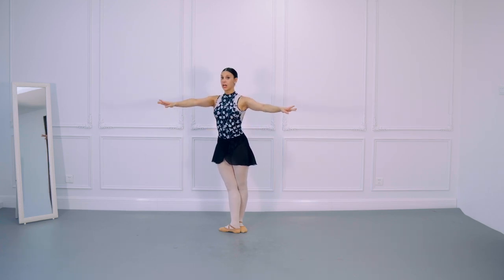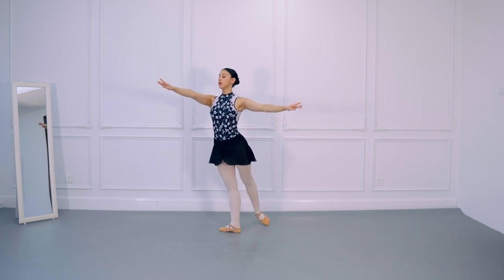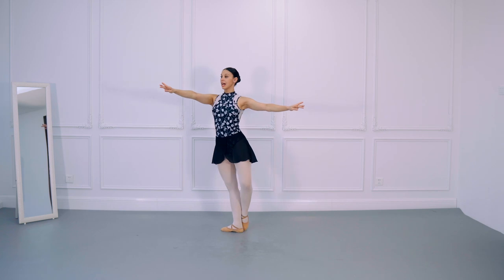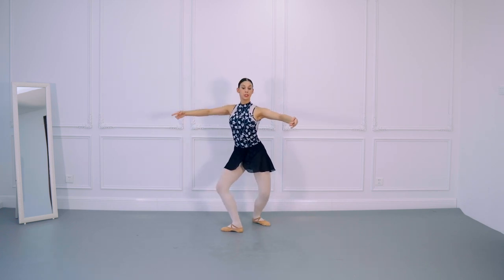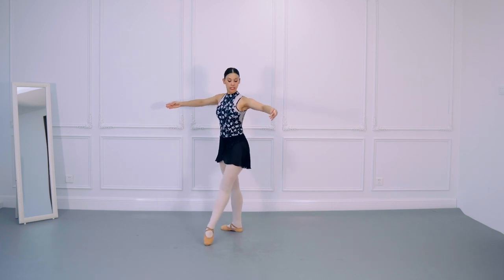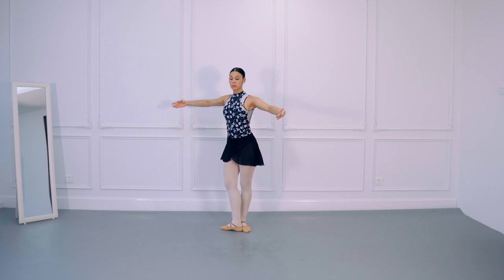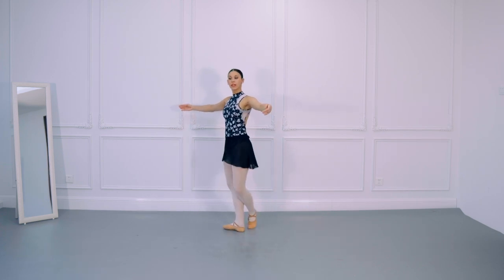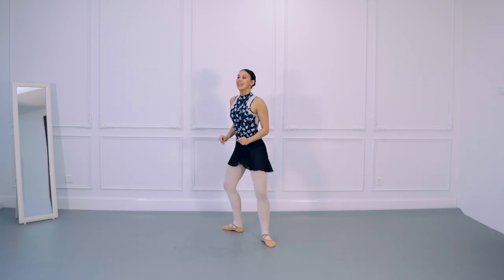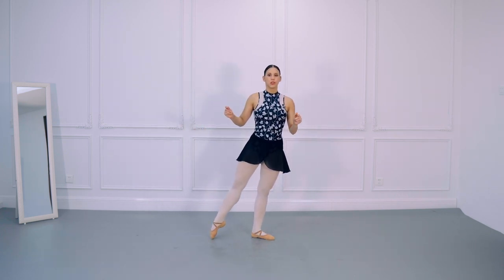If you're feeling the arms coordination is too much, what we're going to do is one, two, three, four, five, six, seven, eight. Accent one, plié two, three, plié four, five, cloche six, seven, and eight. And that's it. Arms stay in second position, and we do everything to the side. Petit, plié. Please make sure that we do the demi plié in the center before changing to the other side.